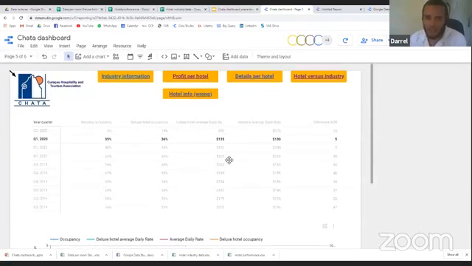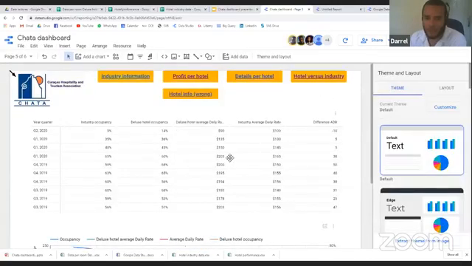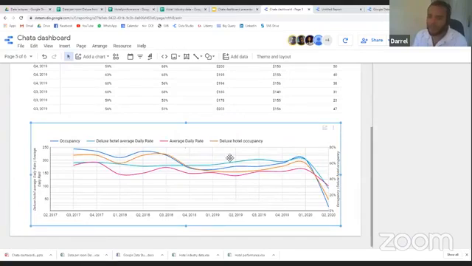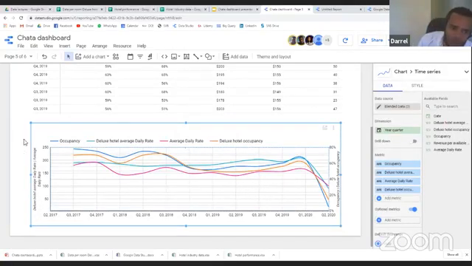So I can just show you guys what I wanted to show is that here, you can see on the left axis, y-axis, we use the ADR rate, which is in dollars and goes from, it's in the $100 to $300 range. Whereas the percentages, the occupancy rate is only between the 0 and the 100% rate.